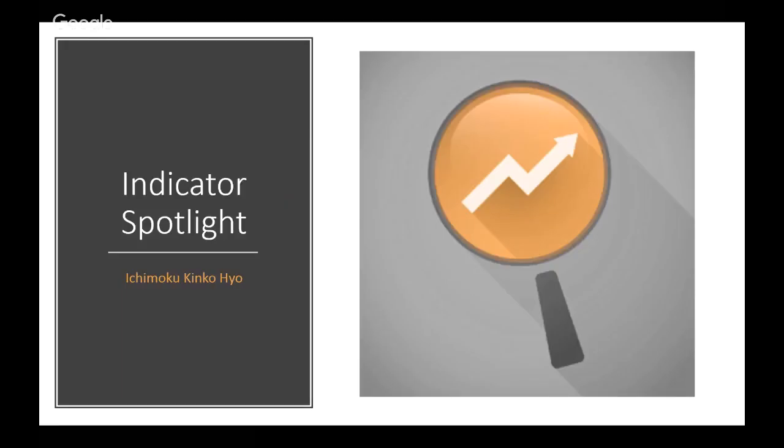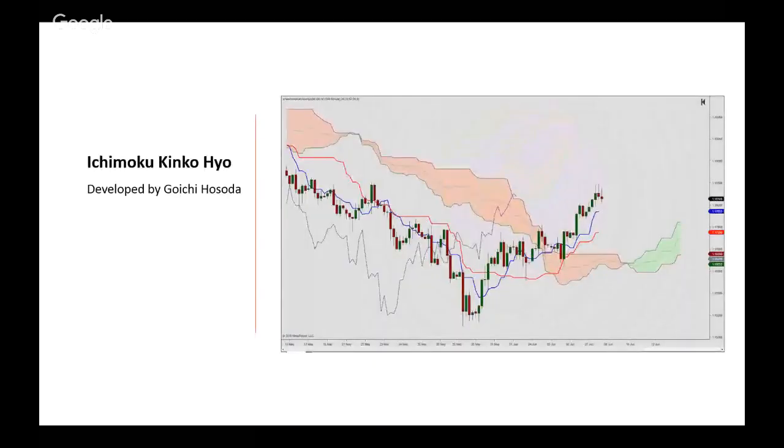All right, so this month it's the Ichimoku. The indicator was developed by Koichi Hosada, who published a book about this in the late 60s. It's a very versatile indicator that defines support, resistance, trend direction, momentum, as well as trade signals. And of course, all of this can look a little bit much at first glance. I think the most characteristic feature here is the cloud, the Kumo, that projects forward. And I'll get back to that in a little bit.